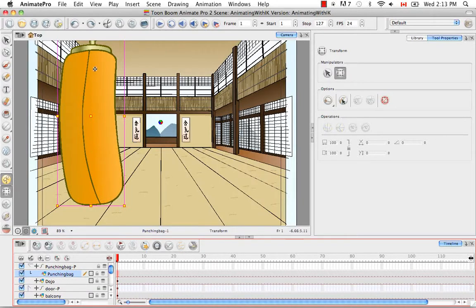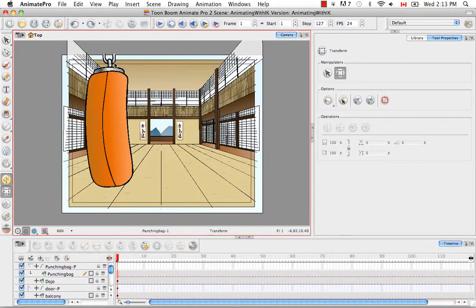I also raised the punching bag up a bit because I noticed that the chain should actually be a separate piece, and this would actually be a good example for IK. If you had many links, you could put one bone per link, and then as the punching bag moved around, you could use IK to make it move around naturally with the swing of the punching bag. But as the chain is part of the punching bag drawing, I just lifted it up to a level where you're unable to see it in the camera frame so that you won't be distracted by its unnatural motion.